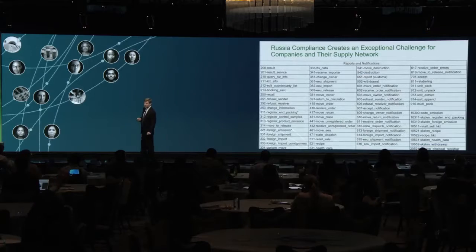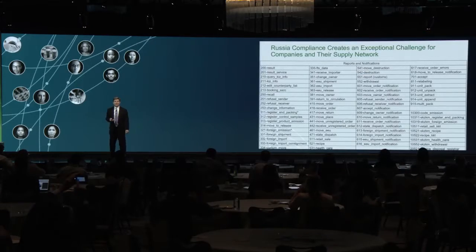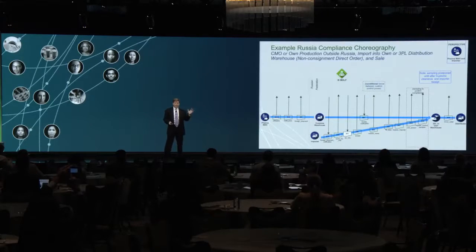This is, according to the 1.32 technical guidelines, the set of reports and notifications that any one company may be liable for. Whether the event occurs when you have possession of the product, or if the event occurs at customs clearinghouses, or if the event occurs at a local 3PL. If you're still the responsible party, you may be liable for reporting information around that medicine and the events that go through it. When I was talking about those 20+ different use cases, this is one small snapshot of one of those 20+ choreographies, and they're variations on a theme.